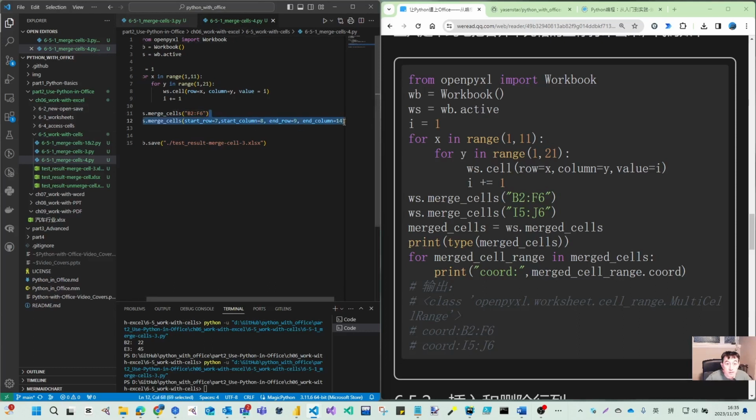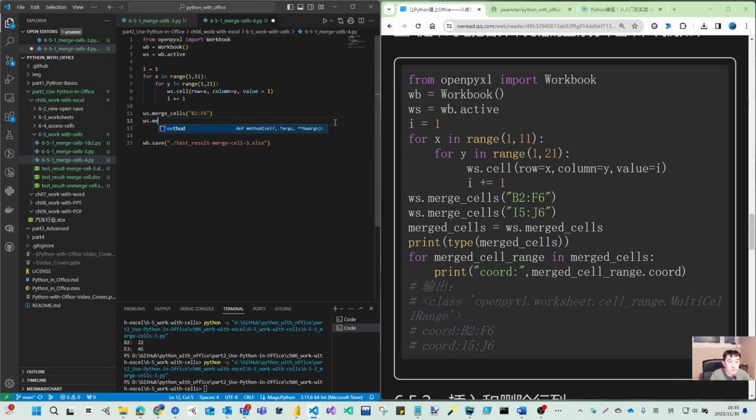So here, merge cells I5 to J6, and then merged cells equal to ws.merged_cells.